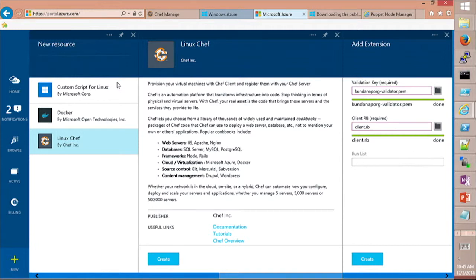Okay. And then we are going to provide this information to validate it to the Chef client, and the Chef client is going to take that information and talk to the Chef server to validate itself. And when it is validated, they have a connection established between them. At that point, I can write recipes and publish them to Chef server, and then I can push them onto my Chef client.